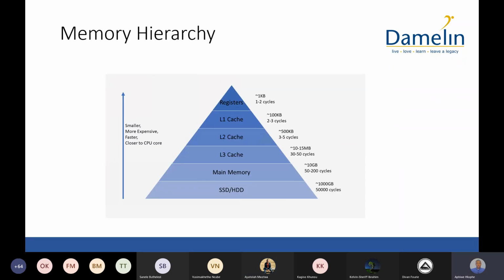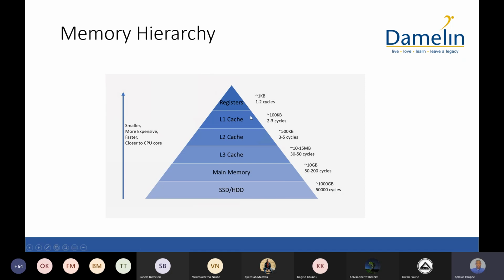Okay, so then we also have the memory hierarchy. When it comes to a computer, what are the different forms of memory that we have? Well, somebody asked about the registers. We discussed the registers. So you can see the registers sit at the very top. They are one of the smallest types of storage found in a computer, specifically within the CPU. Okay. We have our cache memory, which is L1, L2, L3. I'll save this for the slide that follows. We have our main memory, which is our RAM and so forth.